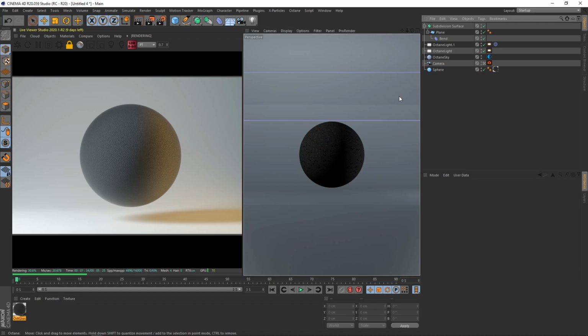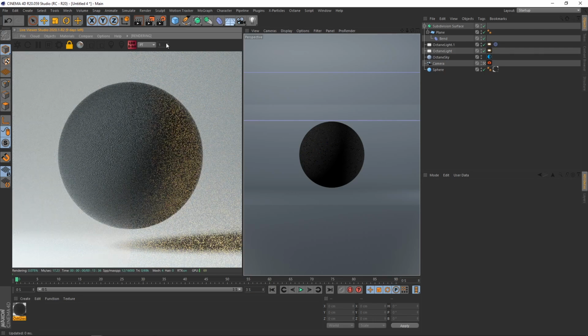Okay, so in today's tutorial, I would like to discuss noise in Octane and procedural textures in general. You can see I have a scene set up here, which we will be working in today, only set up within a few minutes, and I have created a little noise texture, and you can see the kind of fidelity here in this noise.